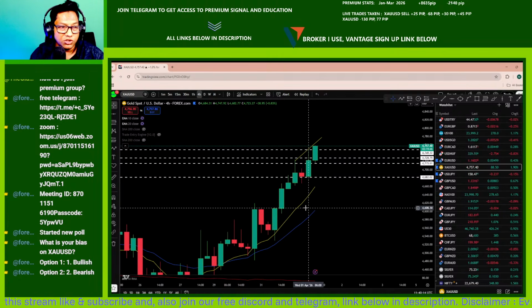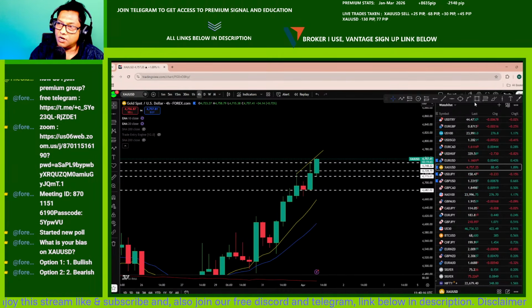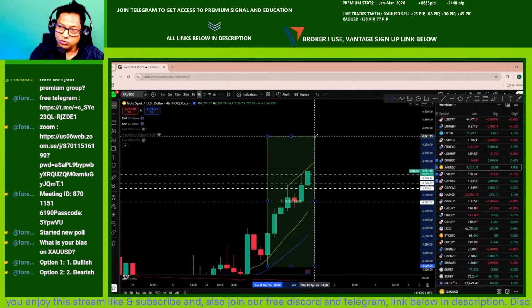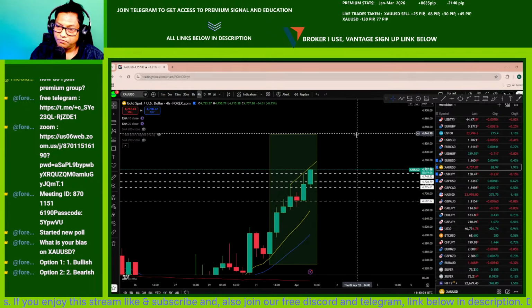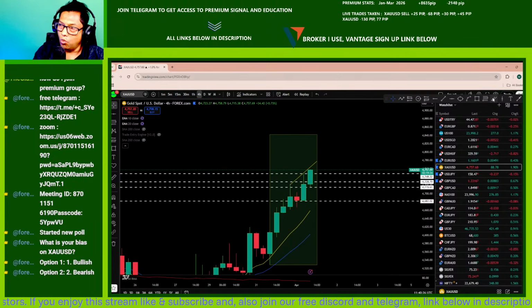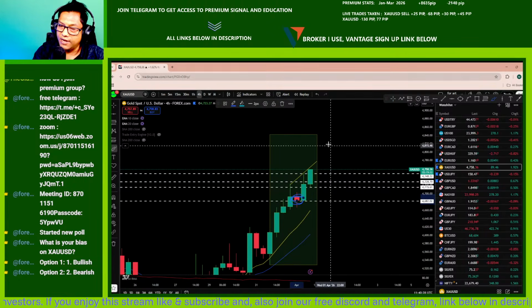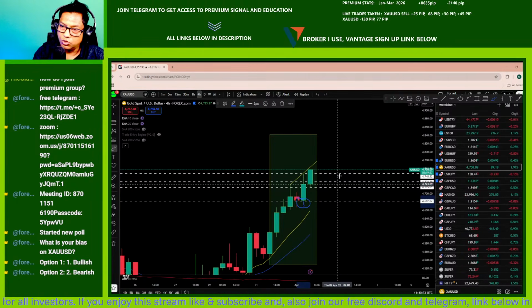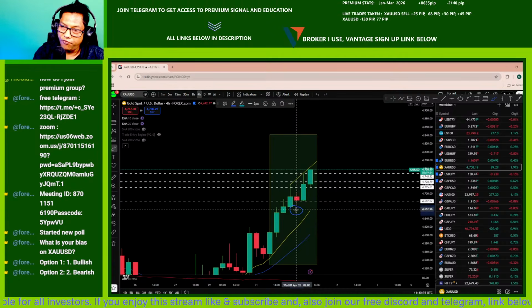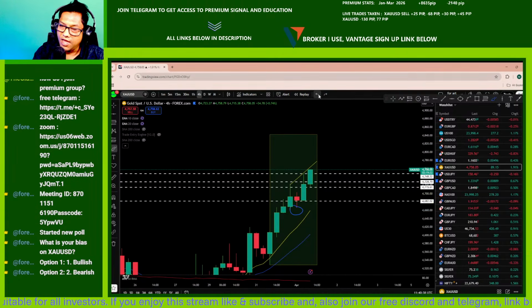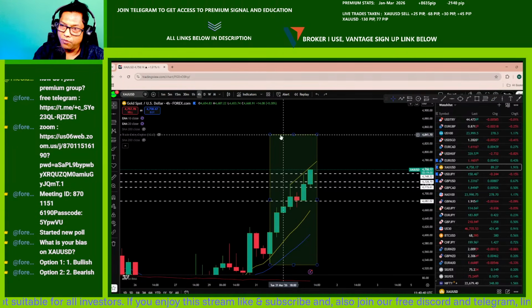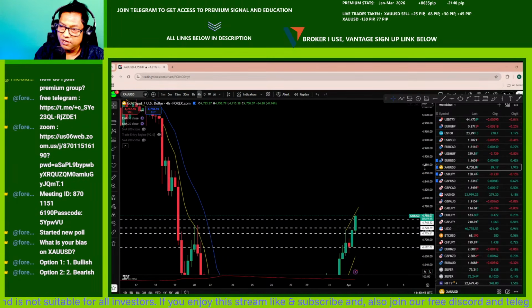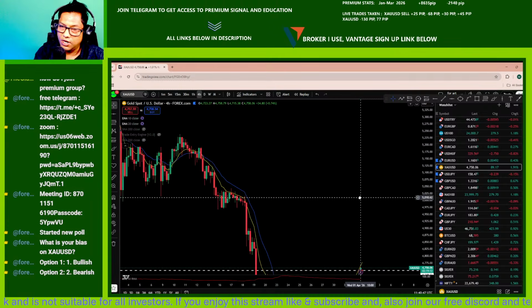4 hour price action is quite interesting. It started this move, a complete bullish impulse back to the upside on the 4 hour chart, except one narrow red candlestick pattern, which shows quite a bit of rejection. Then the market started to move up from that zone, so the market could eventually continue to rise back above.